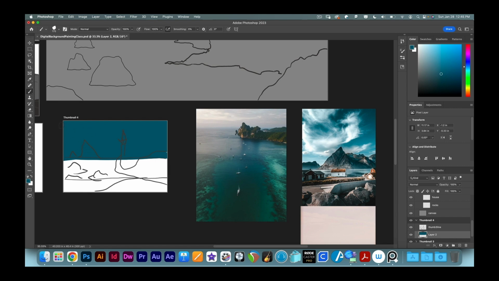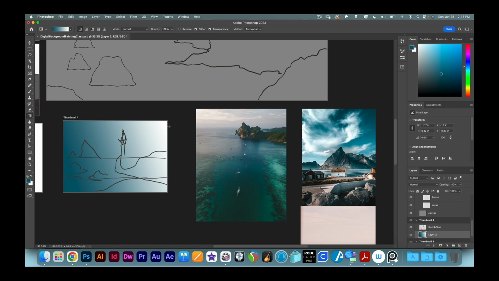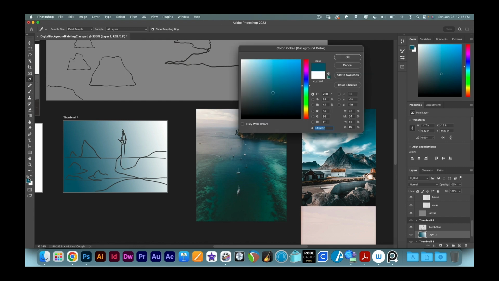You can also use the gradient tool if you have two colors selected right here. Instead of painting the background in, you can choose the gradient tool and use that to create a little bit more of a textured sky. I'm going to actually switch these colors around. So I'm going to use the color picker to change the colors of my gradient.